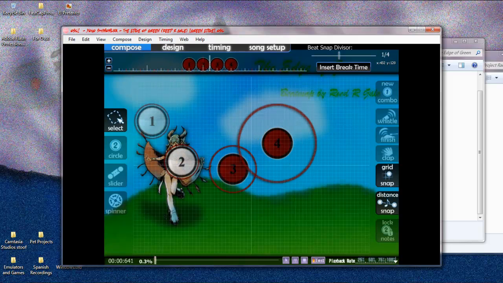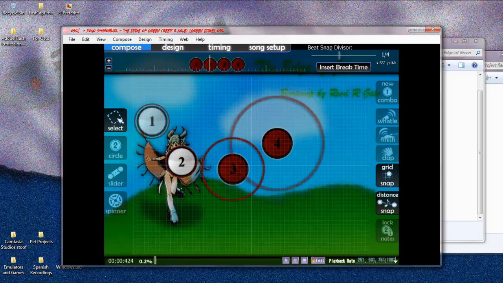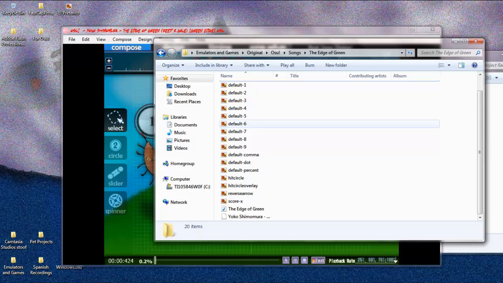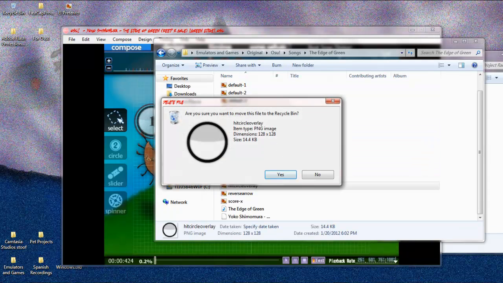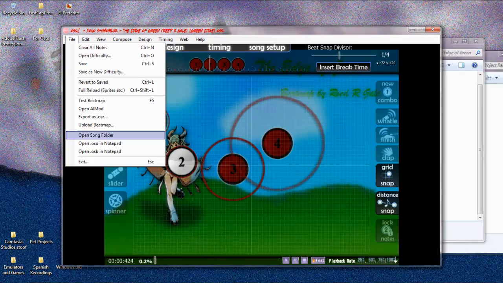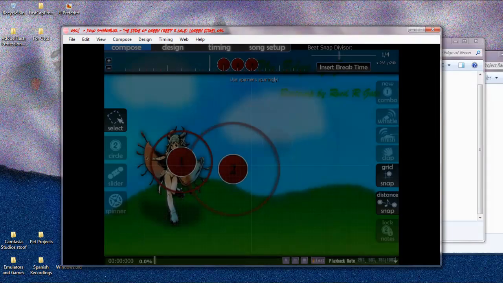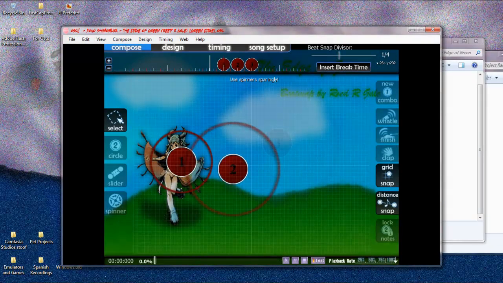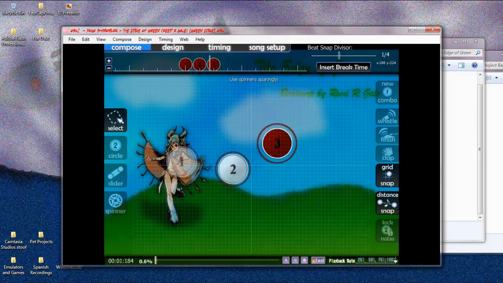Alright. Actually, in this case, I should probably edit the hit circles, because they're black, and on the last map that I had, that black was good, but I think white would look better, just normal white with a border. So I think if I just get rid of the hit circle overlay, it'll go back to the default. Yep, delete that. File, exit, yes. It'll go back to the default, which is just plain white. But that doesn't look right either, so I'll probably edit later and make it look good.